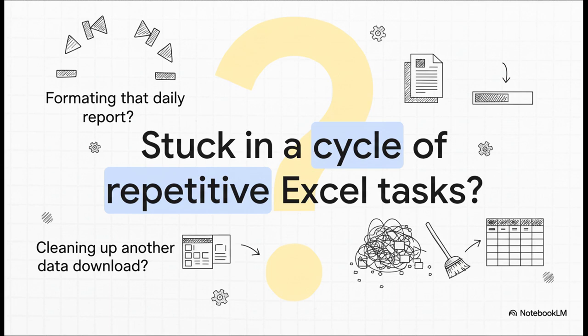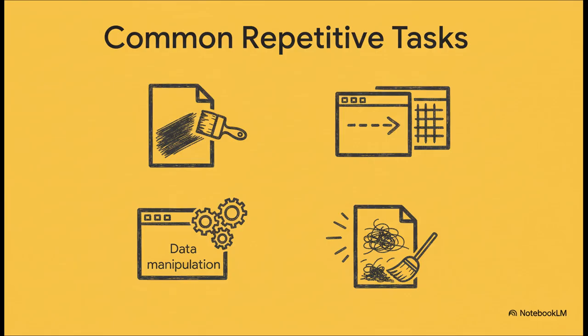You know the ones. Formatting that daily report, cleaning up yet another messy data file. And look, these are just a few examples, but they're everywhere. Applying the same formats every morning, shuttling data back and forth between sheets. These are the little things that just absolutely eat away at your time and, honestly, your brain power.